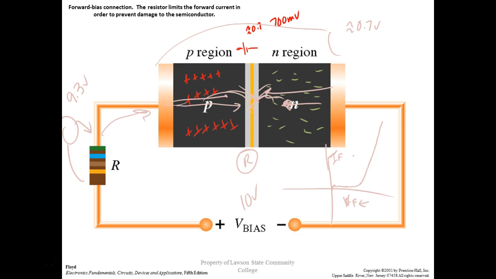So if the current goes up, the diode's going to drop a little more voltage. If the current goes down, it's going to drop a little less because it's not a closed switch. It's a device that has resistance in it, right? You understand? So there's no way in the world I can keep this thing from having resistance. For the second approximation, at 0.7 of a volt, we'd go straight up. So no matter how much current we're putting through it, we'll always assume 0.7 of a volt. This is what we'll use most often in this class.